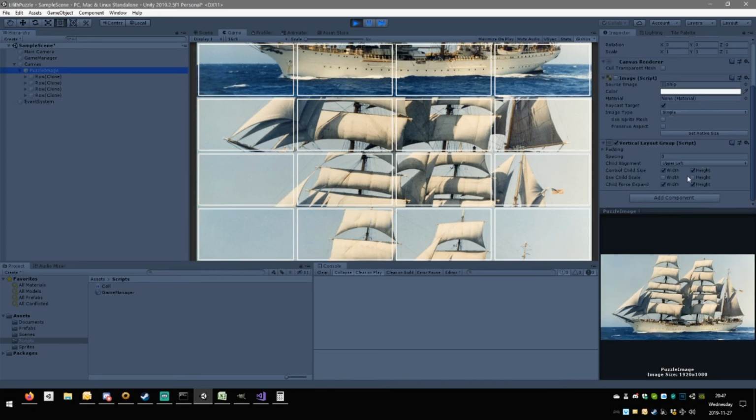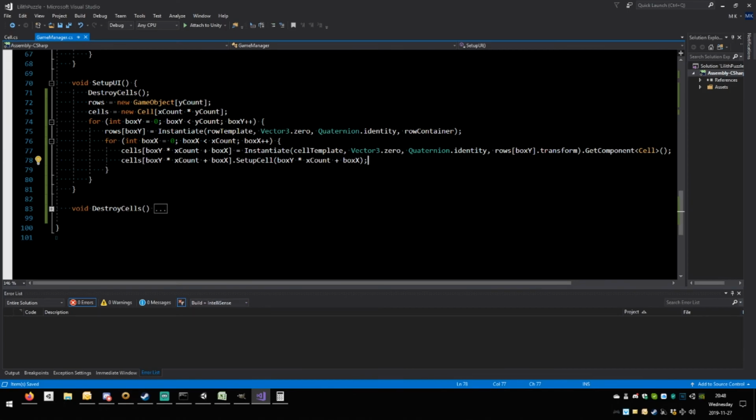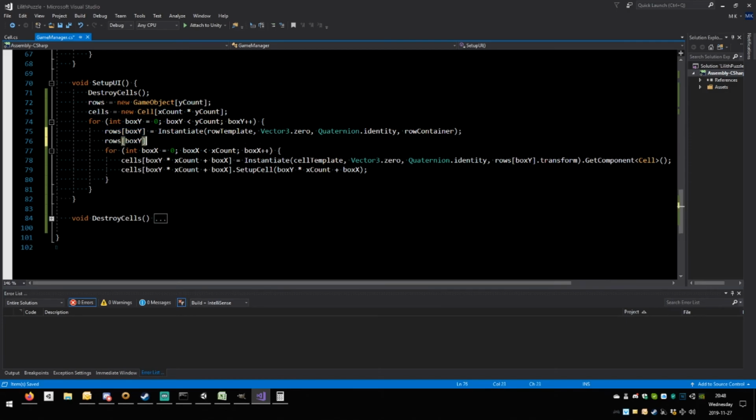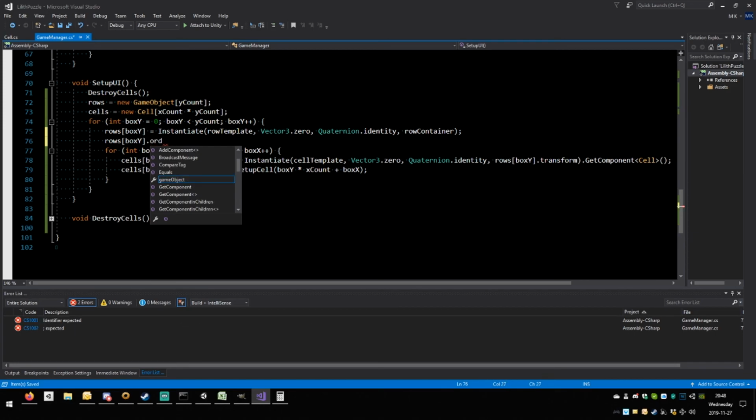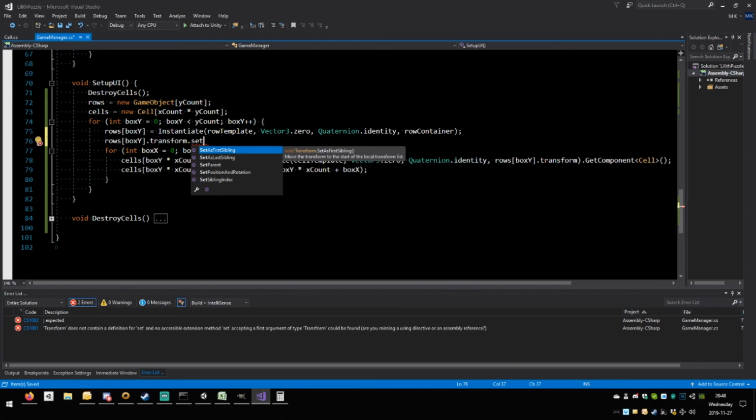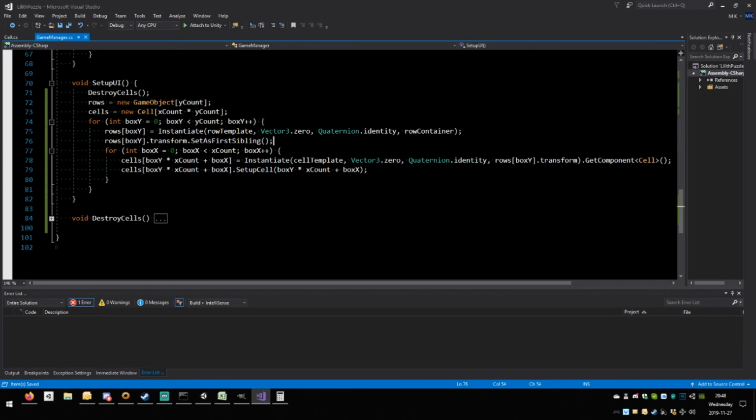Now, I don't recall if it's possible for us to tell it the child alignment, but let's try lower left. No difference. I don't know that it's possible to tell it the order like this. So we need to simply remember to sort them correctly, meaning row 0 needs to be the last one. I don't remember how to change the order. Let me see here. It's something like set parent order, set order... wait, transform. Aha! Set as last sibling, set as first sibling. So we're simply going to set everyone as the first sibling, because 0 will become the first sibling, then it gets pushed down, and then pushed down, and so on.